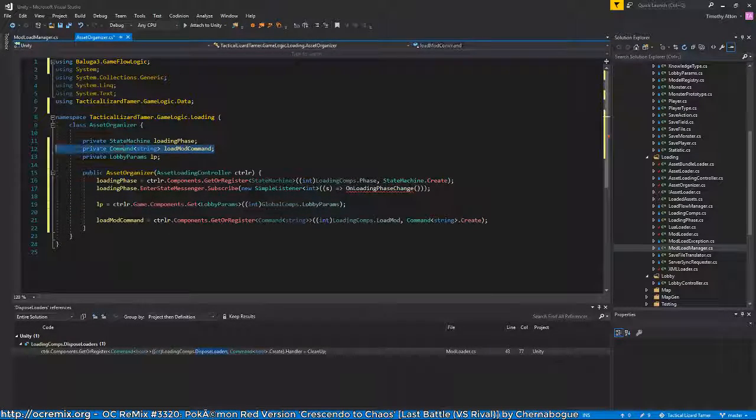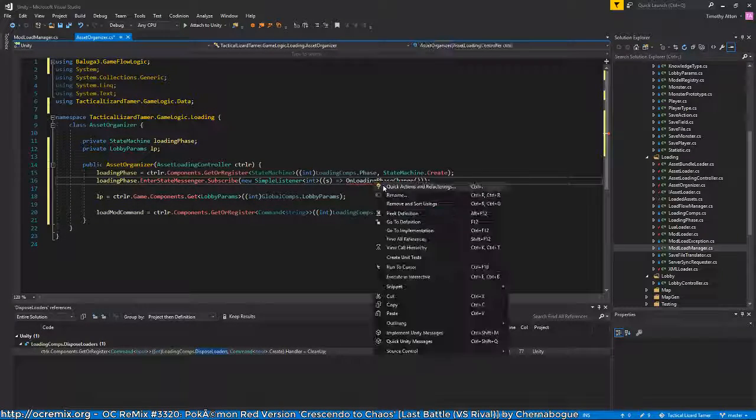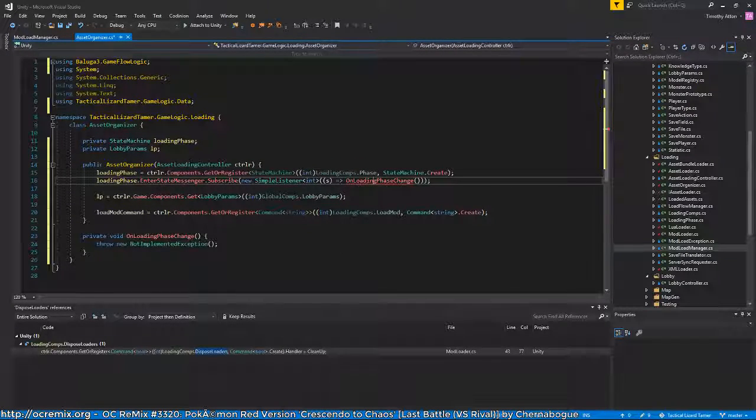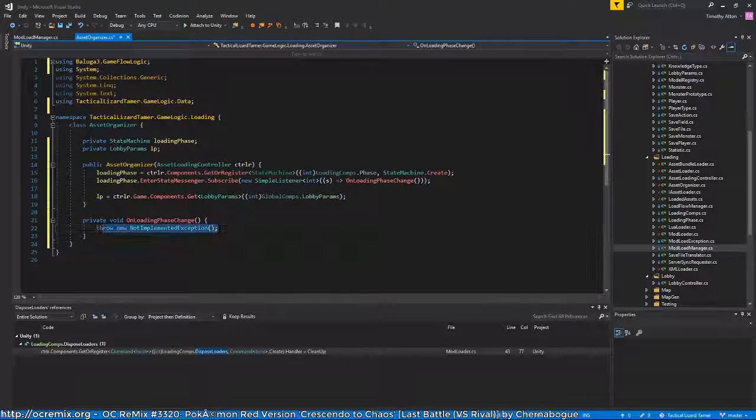Okay, so I don't need that part. I don't need this command.